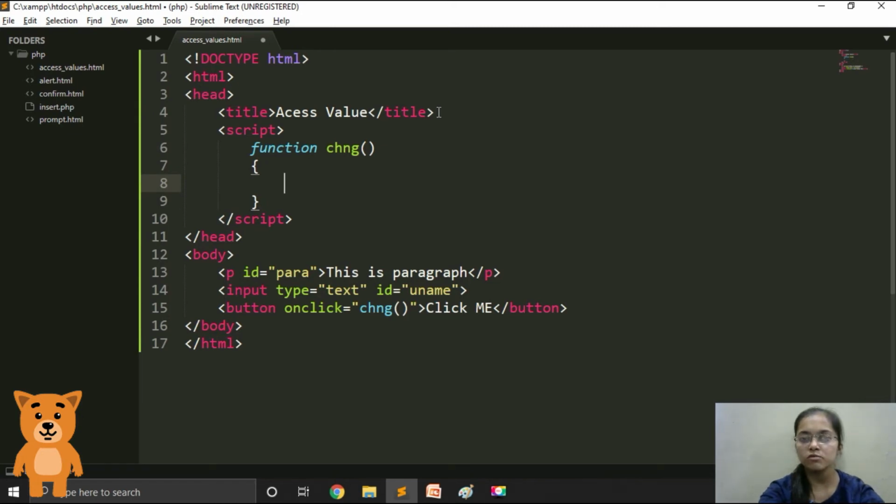Now as we saw in our presentation, to access the value we need to write document.getElementById.